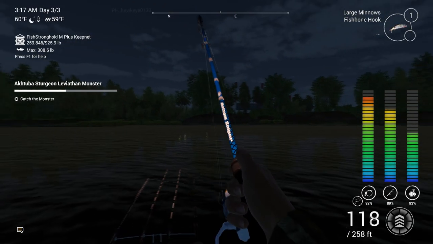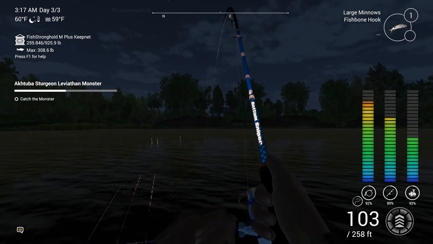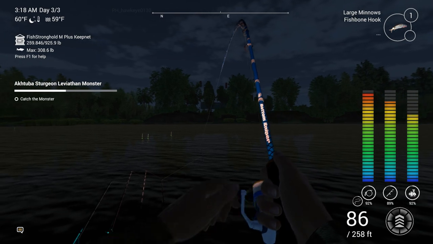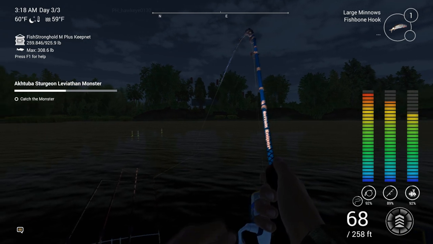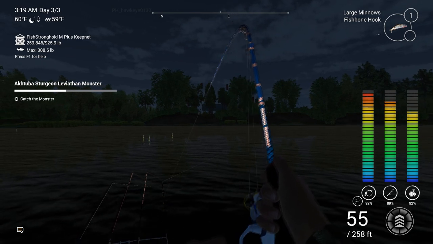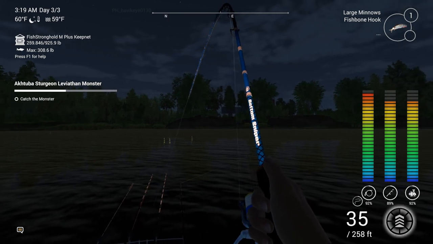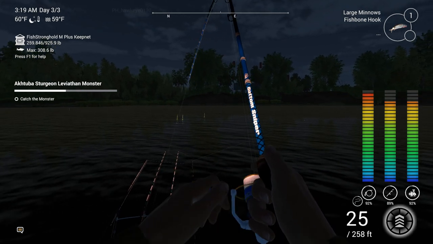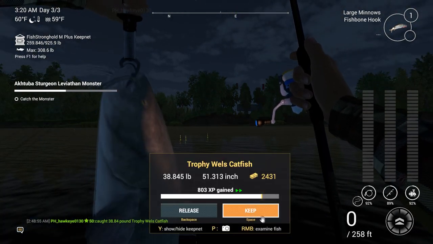All right, guys, we have something kind of big. Don't know if it's what we're after, honestly, because this is a smaller rod. This is only a 35-pound test, and it seems to be bringing him in fairly, well, not easily, but a little easy for this type of rod. I think this might be a catfish, but we're going to see here. But these guys are definitely elusive, I will tell you that. Let's see, yes, it is a catfish. Trophy Wels.